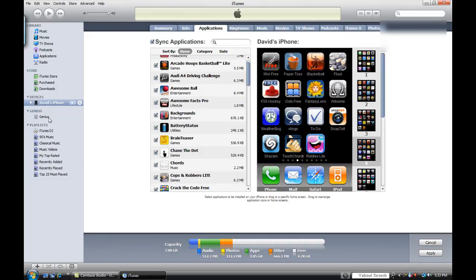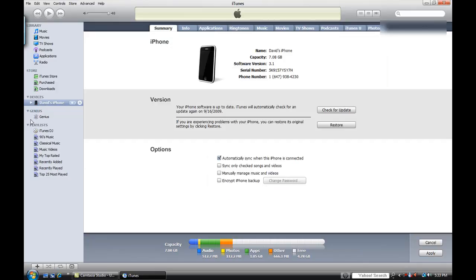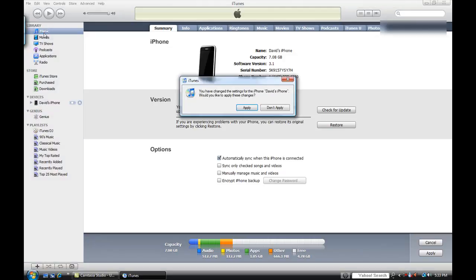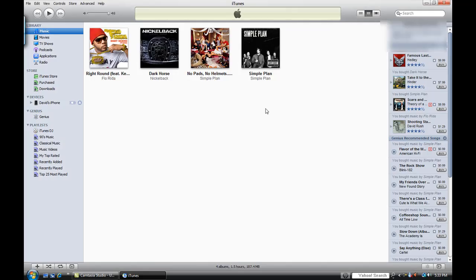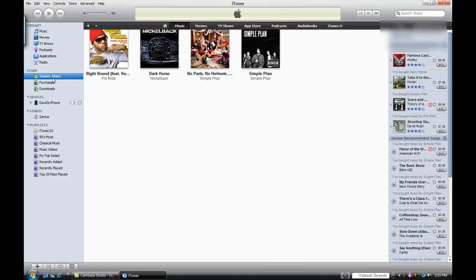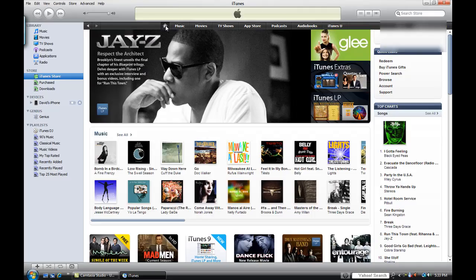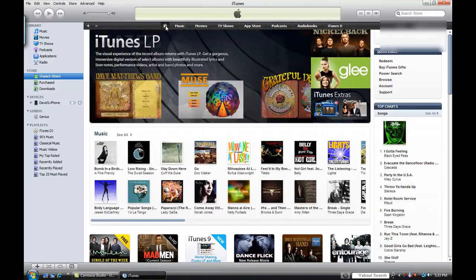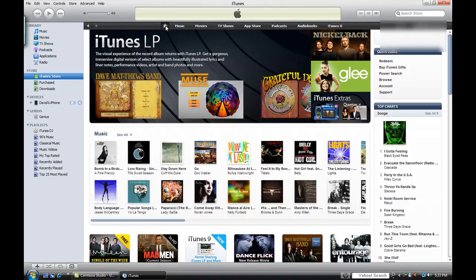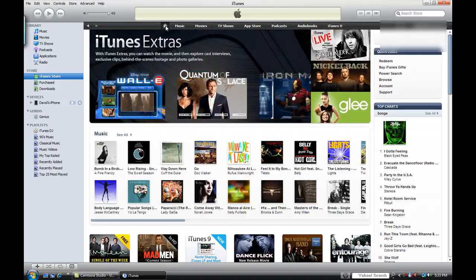So another thing that's new on iTunes 9 is home sharing. Now, home sharing is basically a way to, like Windows Media Player has it, where you associate two email addresses with the same account. Now, iTunes has it the same way, except instead of an email account, you use your iTunes account. So it also gives you the feature, if you have two iPod Touches or if you have a friend, you could put in your iTunes account here, then go to your friend's house, put in the iTunes account there, and then you can share an app.